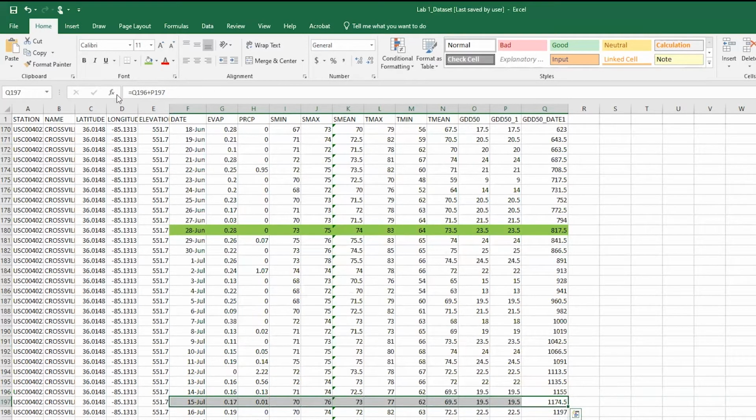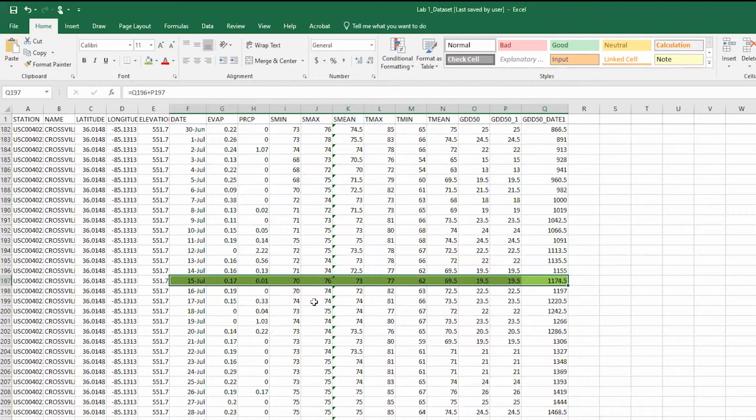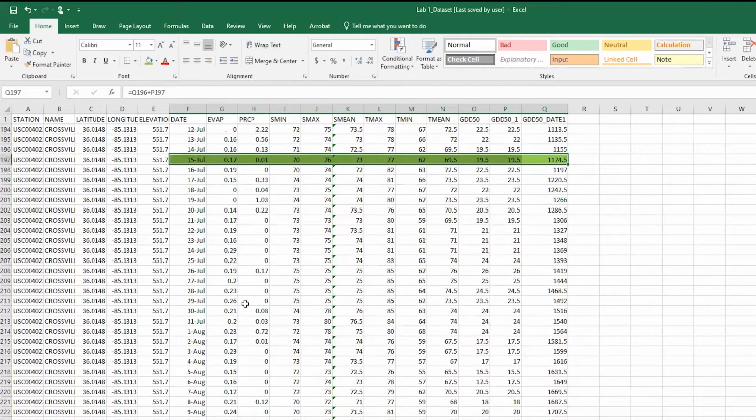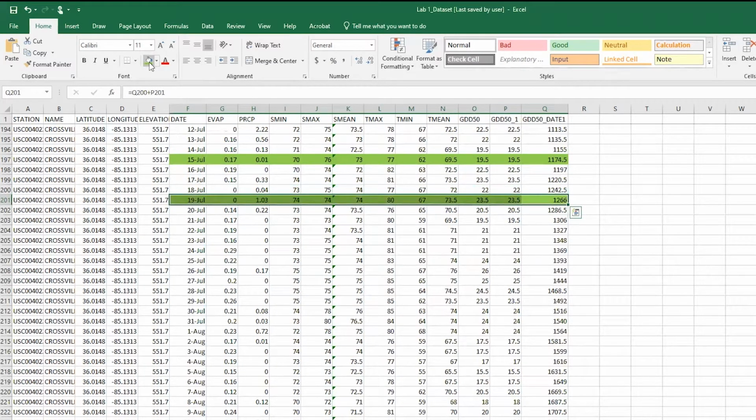Somewhere between July 14th and July 15th. R1, we need 1250. So about 4 days later, on July 19th.